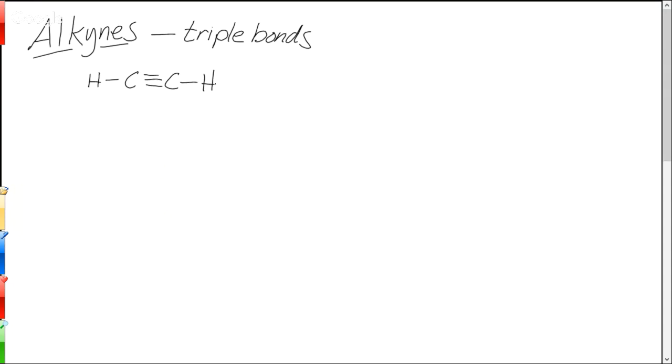Close. Yeah, there's two carbons, right? So if there were a double bond there, it would be ethene. Eth is 2. And just because this is a relatively important molecule in the world, it is more commonly known by its common name, which is acetylene. But it's the same thing. But if you were to name it properly using the rules, it would be ethyne.